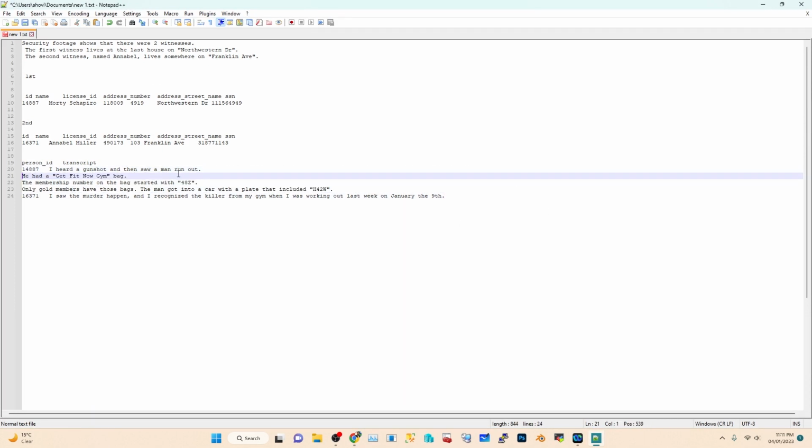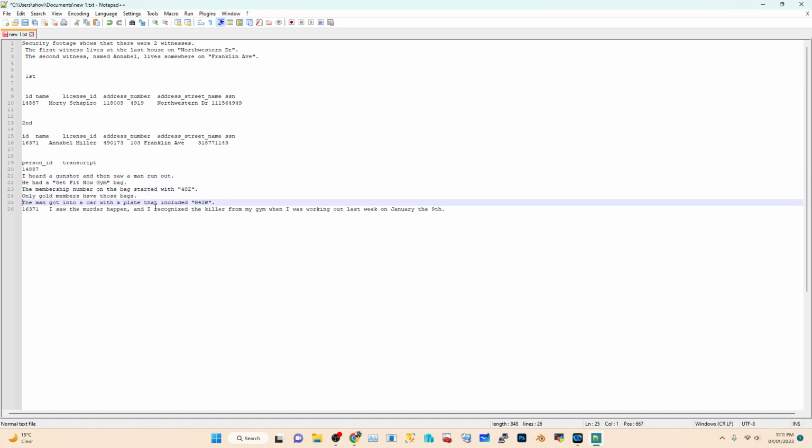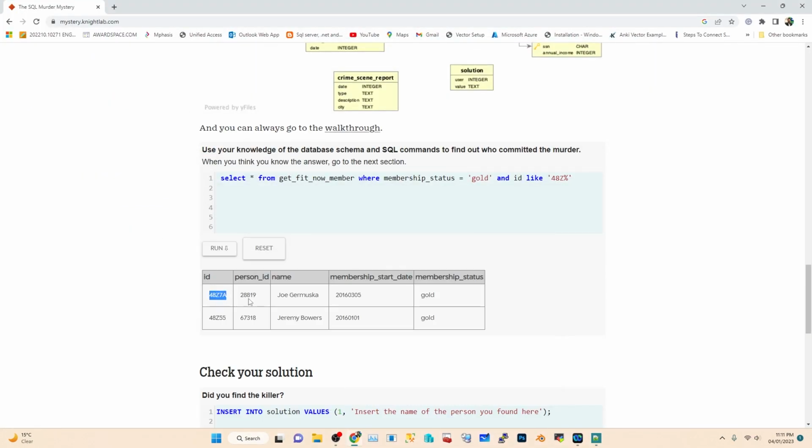Let me narrow down, only gold members, this man. We have another piece of information: the man got into a car with a plate that includes. Okay, we have number plates here. I don't know if this is the first characters or the last, but we will use the like command. So we have ID, person ID.